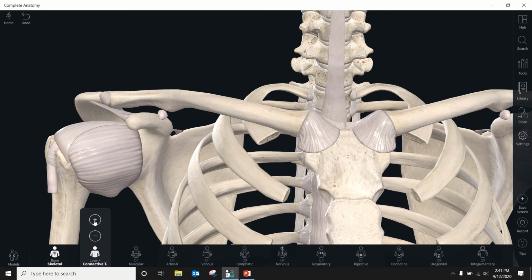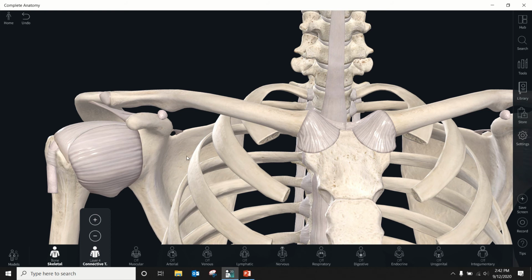Joints have their own chapter later on, chapter 8, but I'll tell you some of the stuff about joints now. There are a few things that are important to know. Ligaments connect bones to bones. For example, this is a ligament over here, the coracoacromial ligament. And tendons connect muscles to bones. If you injure a ligament, which connects bones to bones, that's called a sprain, S-P. And if you injure a tendon or a muscle belly, that's called a strain, S-T.